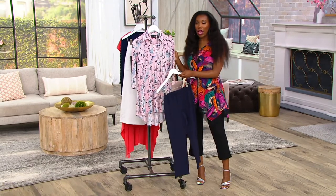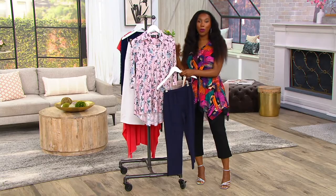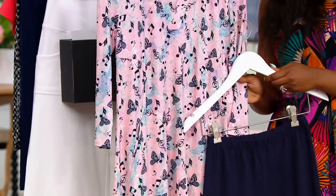So this is a pant and a top that you could put together and have a second outfit if you picked up our Today's Bonus Buy, because with the Bonus Buy you get the top and the pant together. And this navy pairs nicely with the pink and blues in this top.